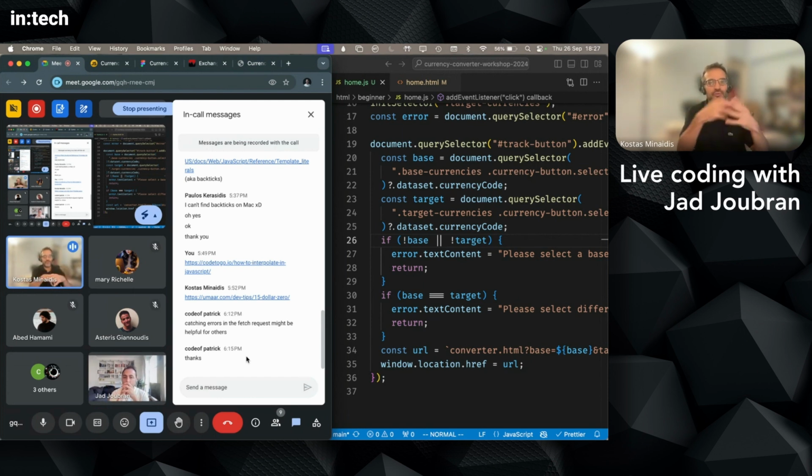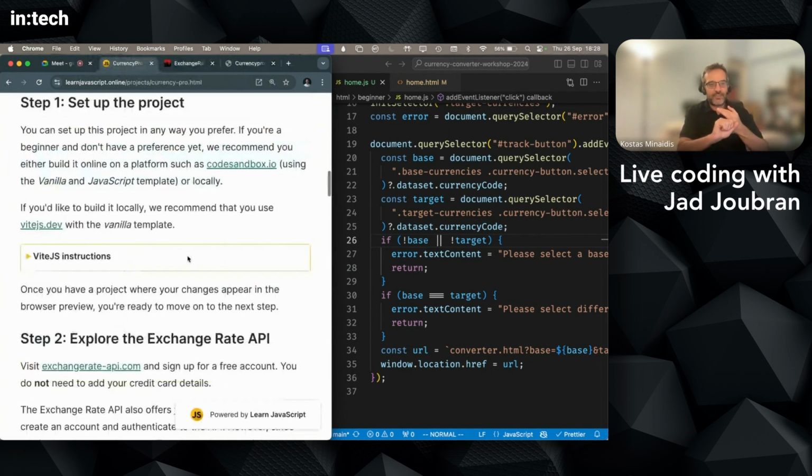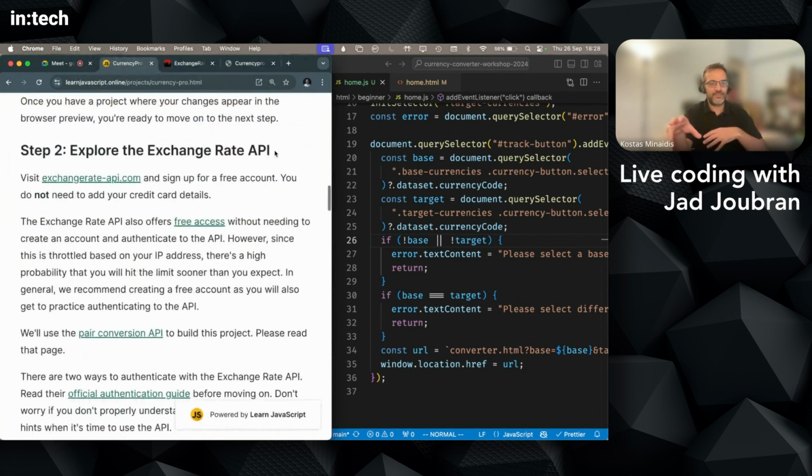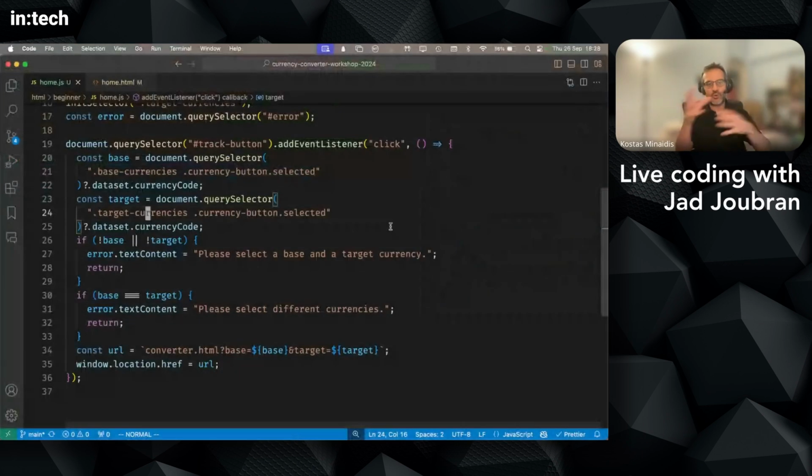And then you have to think of all these edge cases, like missing base or target, missing both of them or missing one of them, then being the same, then having a network error, a server error, or a rate limiting or authentication error. All these make up a lot of code, a lot of UX that you need to do, to give the user a really nice experience. Like you mentioned, it's not the best experience to say base or target is missing. If they just miss the base, you should show base missing, target missing, or both of them.